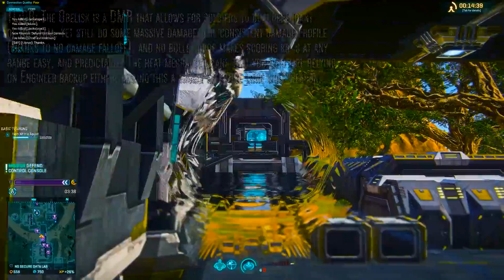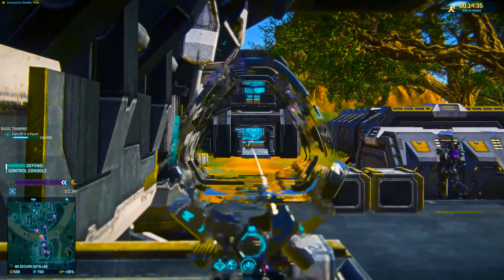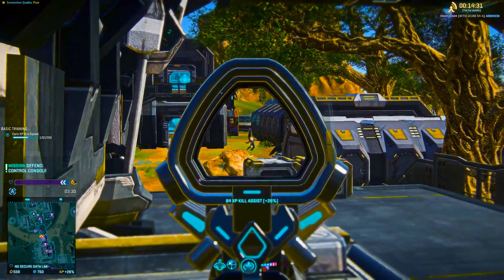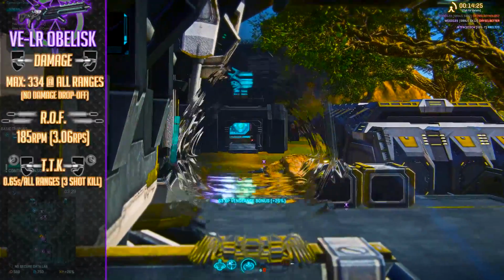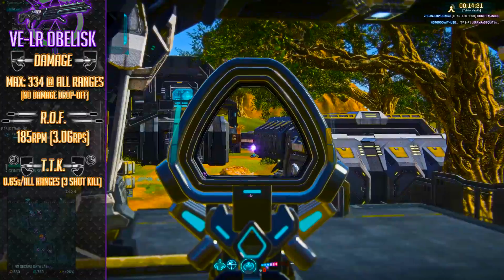But I'm going to say that a fair few of you are more interested in more than a simple TLDR breakdown of this masterpiece. In case you hadn't figured it out already, I really like this gun. So with that, let's go down some of the stats and figure out where the Obelisk sits in the grand scheme of things. The Obelisk gets us started with an absolutely devastating damage output of 334.